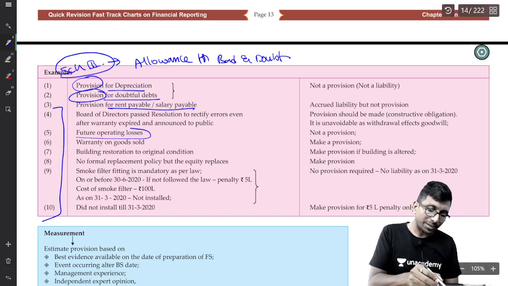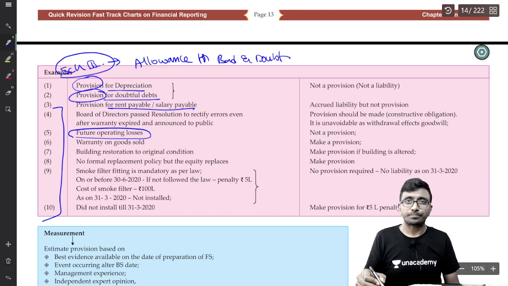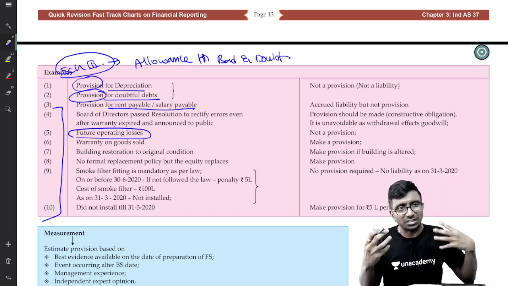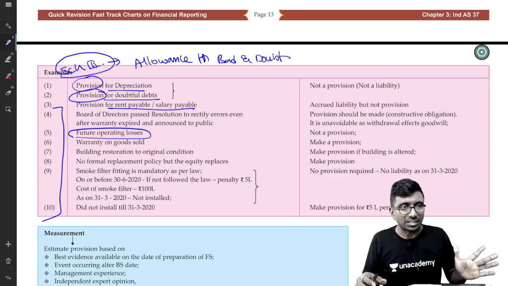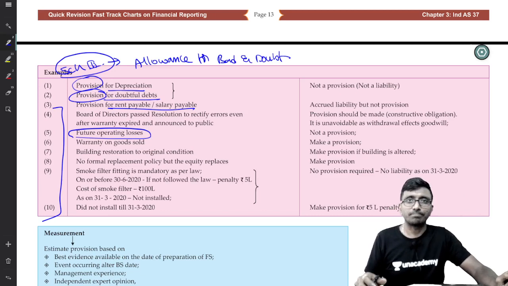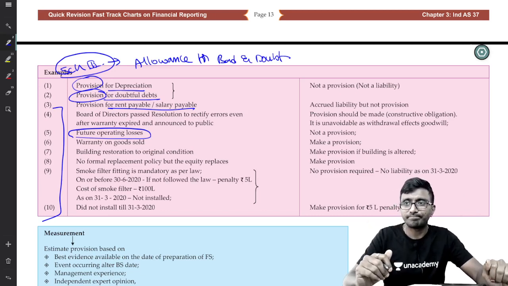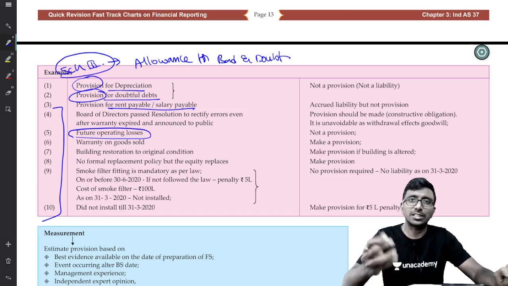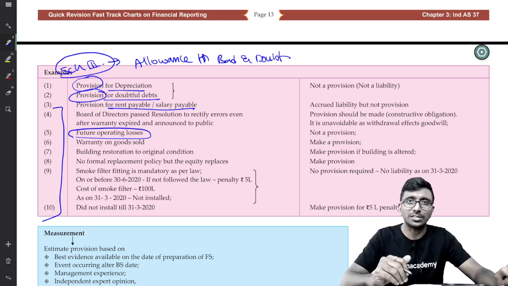Any future operating losses? Let me take that up. Shall I make a provision for tomorrow? Next year, I am thinking Corona continues as in the current year. I am expecting next year also I am going to make a loss of 5 crore rupees. So shall I make a provision now? What do you say? You can write it in the comment box, chat box. Let me also see your answers. Just generally, whatever you feel. Shall I make a provision?